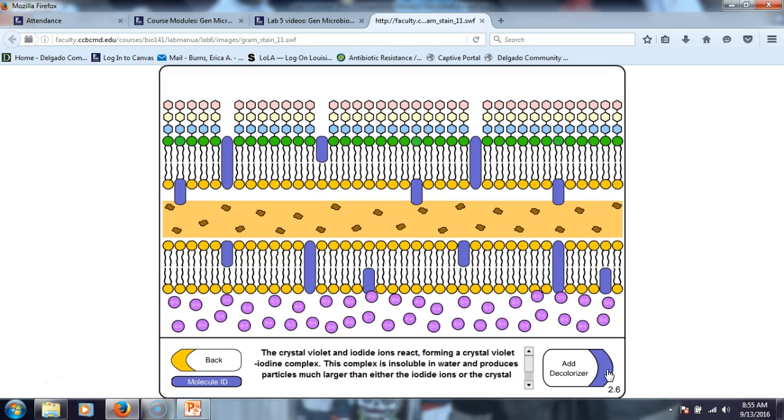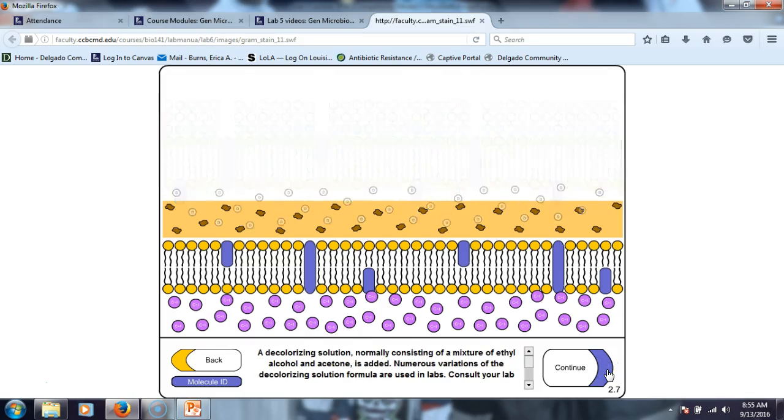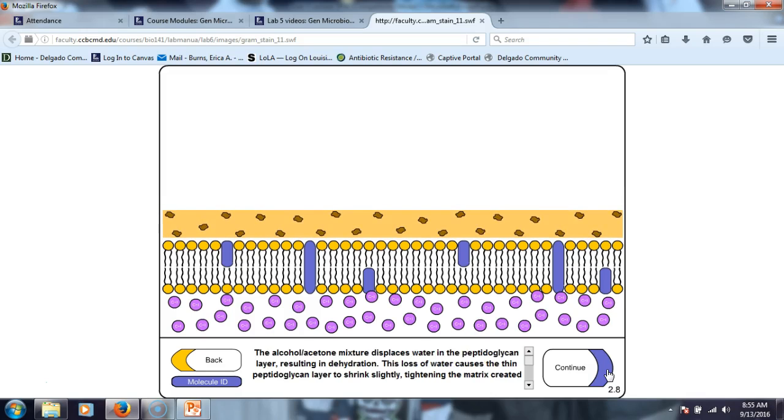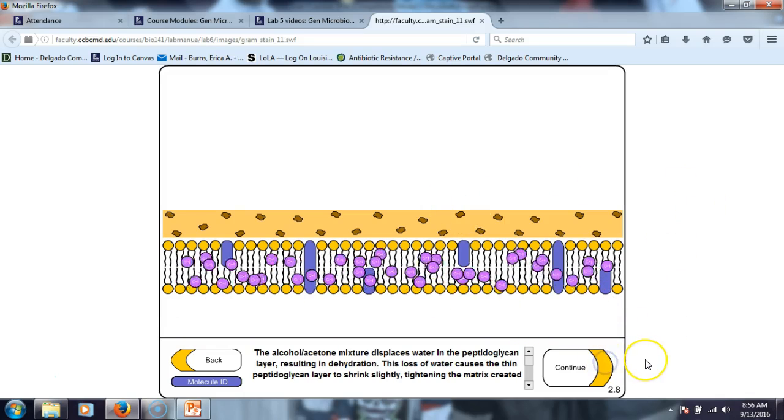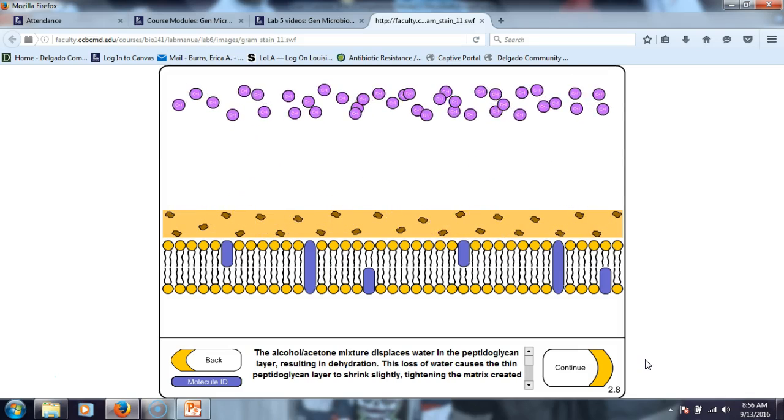Now the decolorization, this differential step for this procedure, what differentiates gram-positives from gram-negatives. What's going to happen? Two things happened, right? The outer membrane went goodbye, or severely damaged. And the peptidoglycan layer shrunk, but it wasn't very thick to begin with, right? So is the crystal violet iodine going to stay in this cell? No. Out it goes. So if you were to stop here, the cells would be colorless.